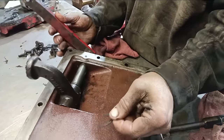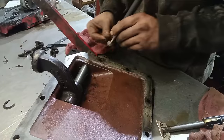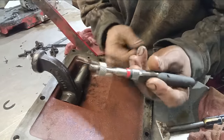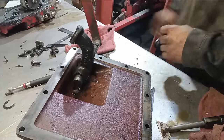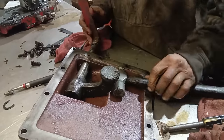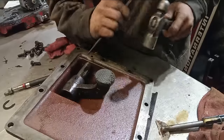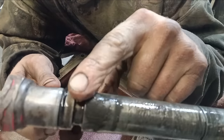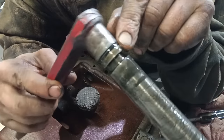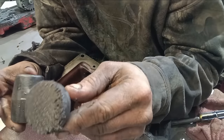Pop that snap ring off. Take a mega nut. Pull that pin out. Grab the correct tool. That right there is the O-ring that we will be replacing, and then putting it back together.